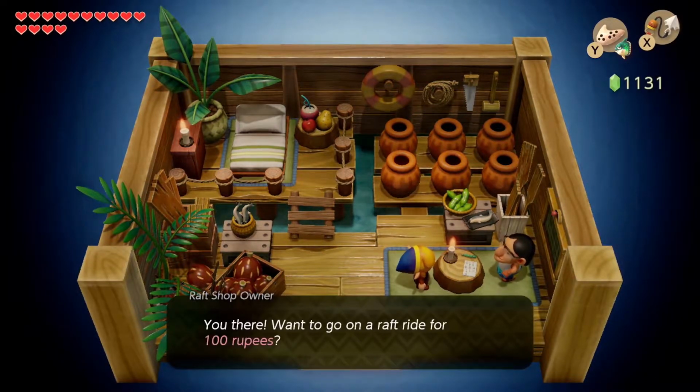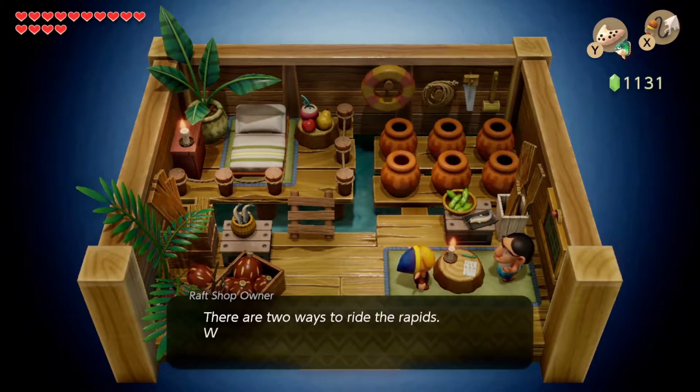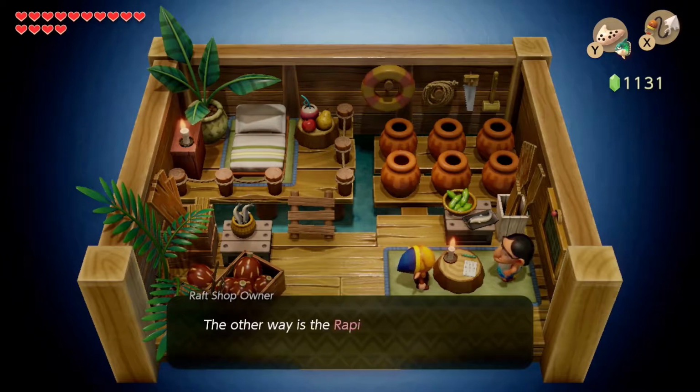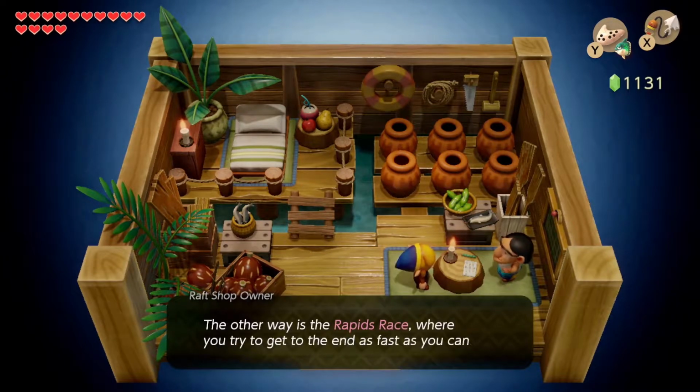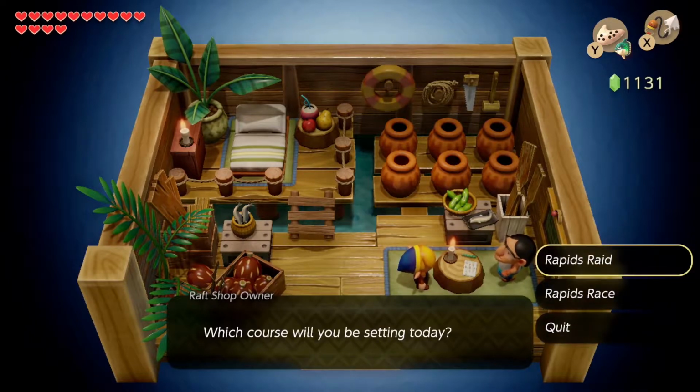You there, want to go on a raft ride for 100 rupees? Yes. There are two ways to ride the rapids. With the rapid ride, your goal is to pick up as many items as you can. The other way is the rapids race, where you try to get to the end as fast as you can. Which course will you settle for today?